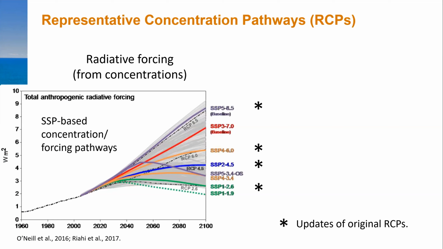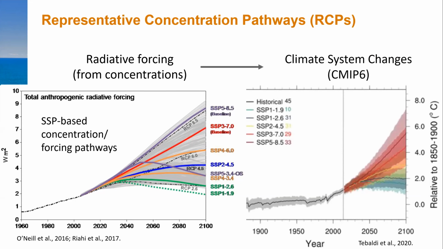And if we look at these, and you can look at those same scenarios in terms of radiative forcing, just accounting for all of the other gases here. These colored scenarios are the ones that were chosen to drive Earth system models. And that was done most recently in the CMIP 6 exercise, producing a set of ensembles of climate model simulations for quite a number of the SSP RCP combinations.